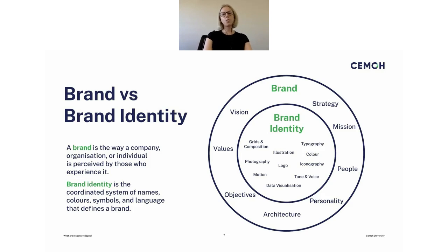So in a wider sense of the word, your brand is the way that your company is perceived by those who experience it. So it's kind of talking about the higher level things, the intangibles. So it's your vision, it's your mission, it's your objectives, it's the values of your business. It's actually ingrained in the company culture, and it's the way that your teams interact with each other and the spirit and the collective purpose that all drives everyone within that team to create products and services for your customers.